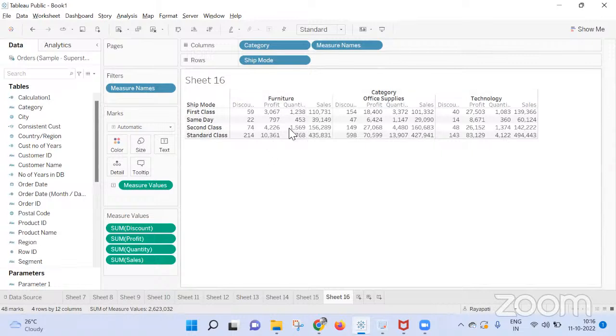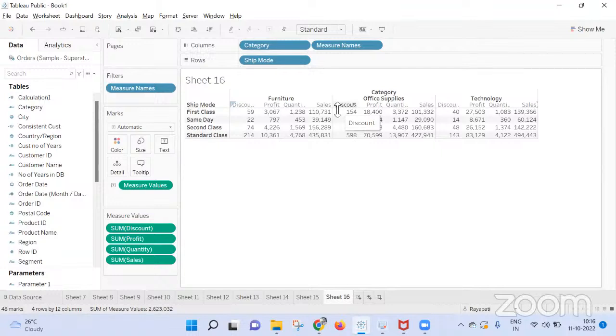You can put one sheet with whatever you want under furniture, another sheet with office supplies, and another with technology, and put them in the dashboard so that they look like they are from a single sheet. So we can't show that in a single sheet, right?